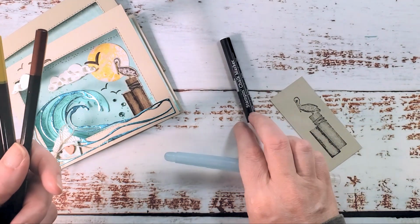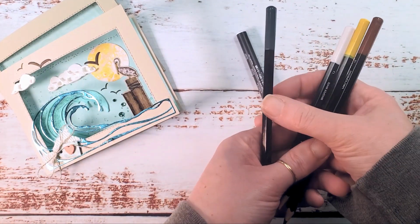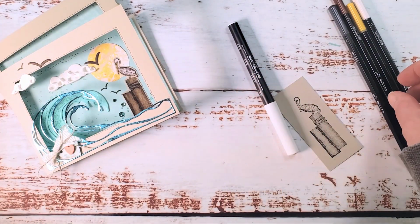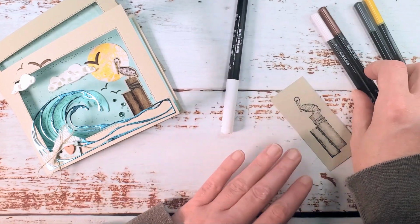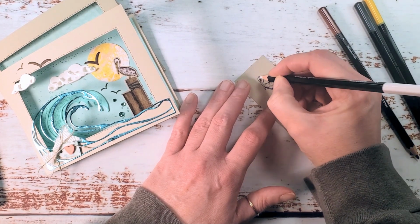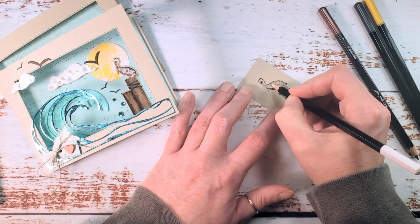Got the Stampin' Up chalk marker, Early Espresso, Daffodil Delight, Basic White, and Basic Gray watercolor pencils. We're going to do our bird and our pylons first, because we're going to watercolor these, and then we're going to do dry details with the Daffodil Delight and the Basic Gray.